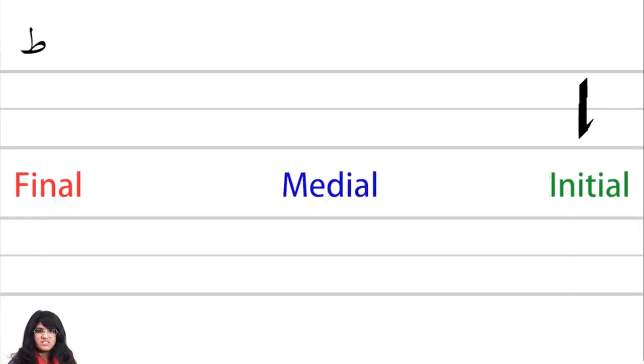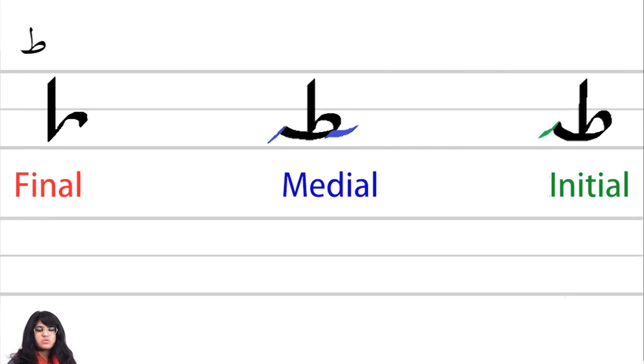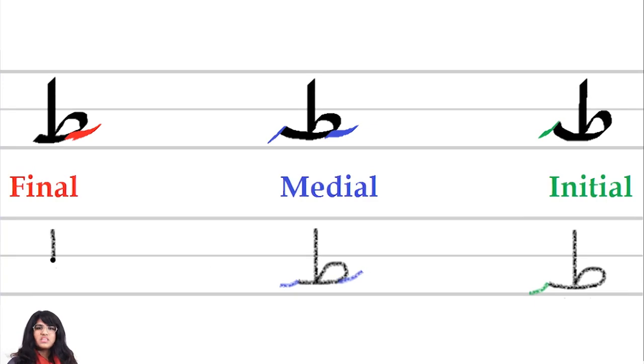Now we have thoing and zoing. So for thoing, you're going to start with your line going down, make your circle, pull it out, and that's your connector. So some people start with their connector and some people start with their line. You can choose whichever one is easier and neater for you. And you make the rest of your letter.